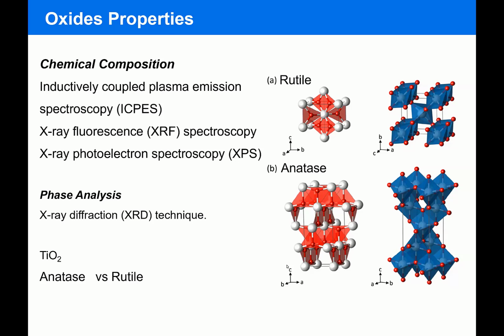In terms of composition, we usually are interested in the phase analysis that determines the crystallographic phase of your oxide using X-ray diffraction techniques, XRD, either powder XRD or single crystal XRD. An example for that is titanium oxide, which usually exists in 2 crystallographic phases that have to do with the different connectivities between the titanium and oxygen atoms in the structure, which leads to a significant difference in the properties, specifically in electroconductivity, depending on the phase.